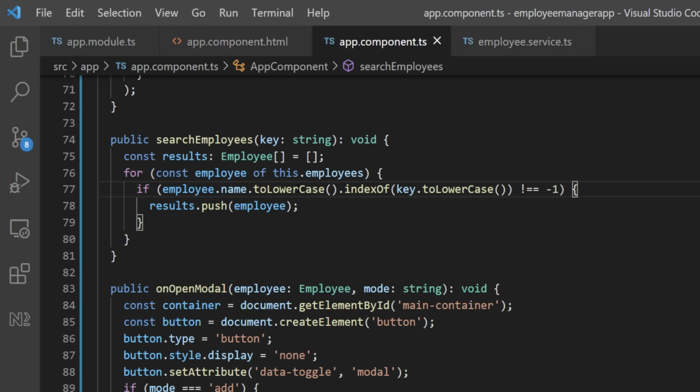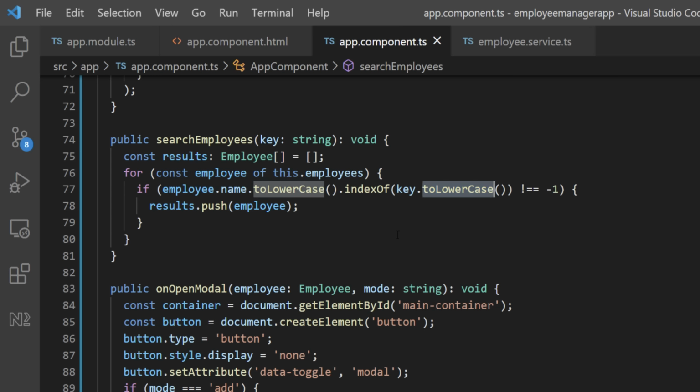So just to understand what this is doing, right? We're going to iterate or loop over all of the employees, all of them. And then for every single one of them, this constant employee here, we're going to check the name. We're going to turn that name into lowercase or uppercase, it doesn't matter. And we're going to do indexOf the key, which is whatever the user passed in when they're searching in the search box.